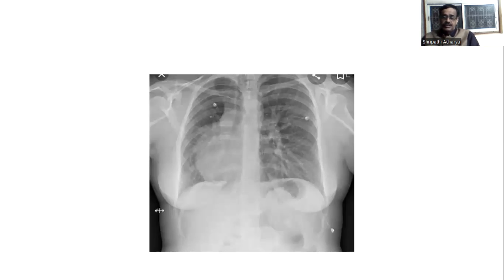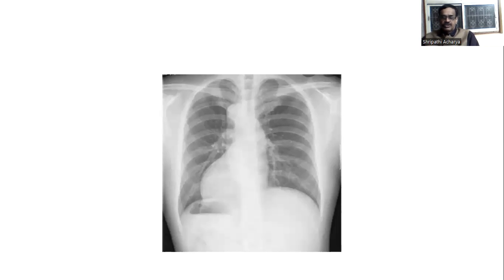This is another X-ray. It shows heart shadow on the right side and stomach shadow in the left side. This is dextrocardia without situs inversus. You can see the hilar shadows are prominent. The cardiac apex is present in the right side. Liver in the right side, this is a normal position. And the stomach air shadow is in the left side. This is a condition of dextrocardia without situs inversus.